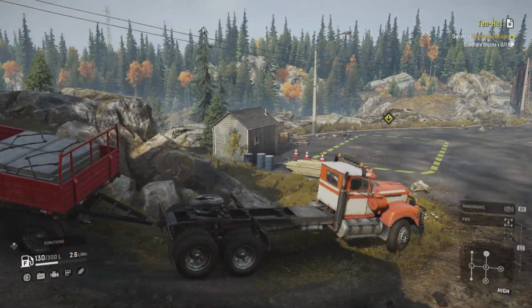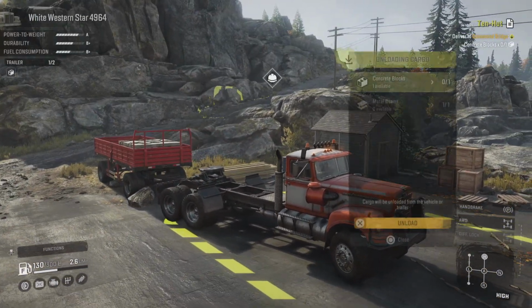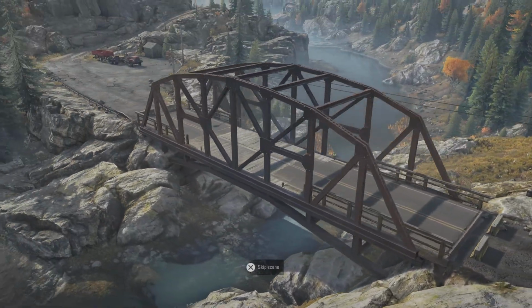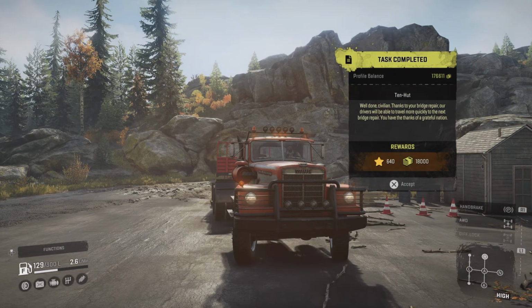And here we are. Whoa, big rock. And our bridge is complete. Made some good money. Not a bad day's work.